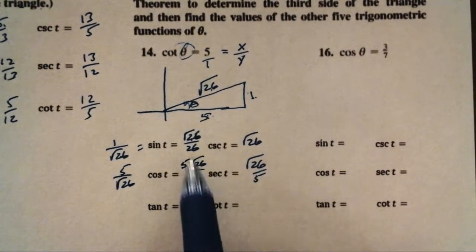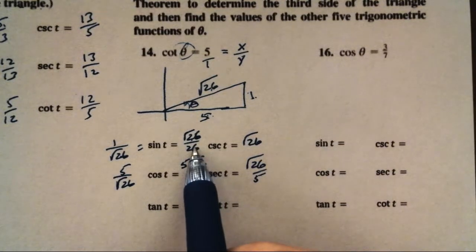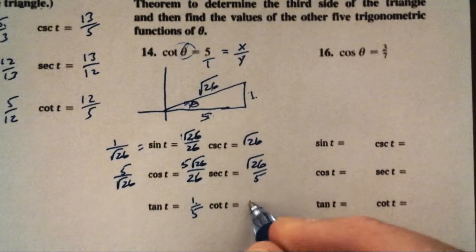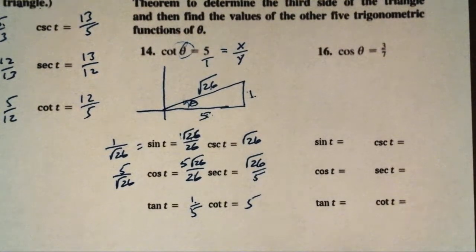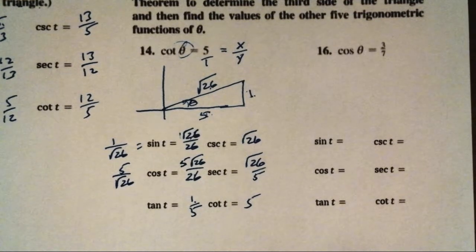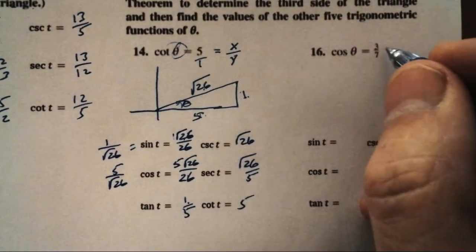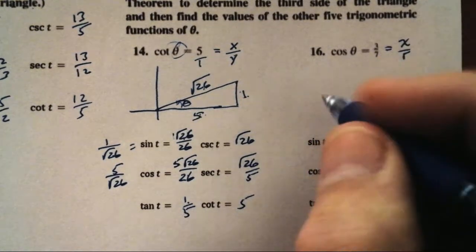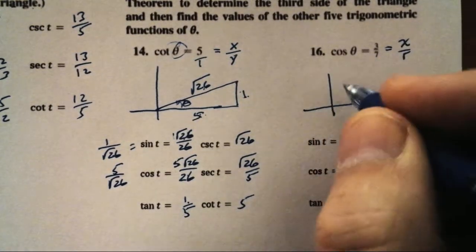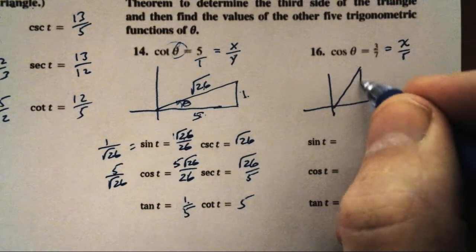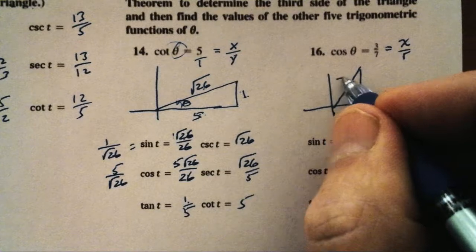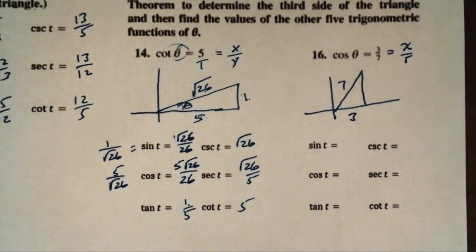Take a look, this on this. The root 26s cancel, the on 26s cancel. We just get left with 1 on 5, making cotangent 5. So, same as the last problem, it's just we have to do some rationalizing. And cosine equals 3/7. This is 2 a.m., x on r. So I'm not even going to try to draw this to scale. Maybe it is to scale. Let's see, that's 3 is to 7. I think it would probably be a little bit bigger angle there.